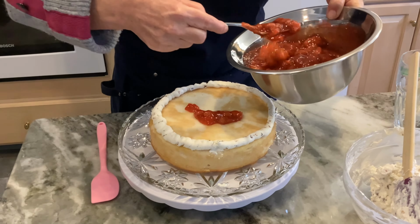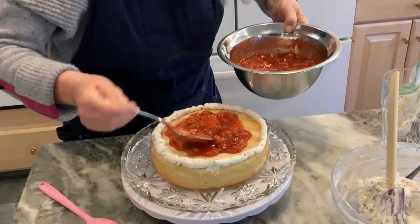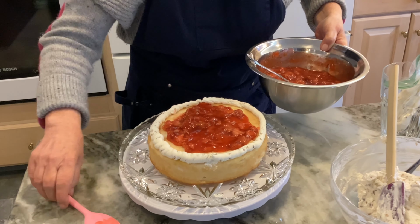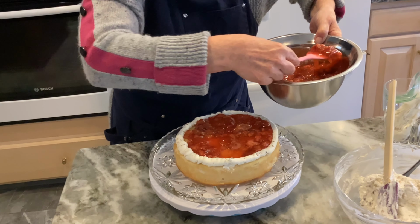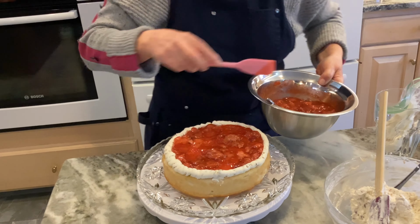I don't want to put too much in at once. I don't want to make this bottom layer too heavy. So I'm going to smooth it out with a spatula. And I'm going to need to add some more. Always add just a little bit at a time. Like that. Smooth it right out to the frosting edge. Maybe just a little bit more right here. Okay, just like that.